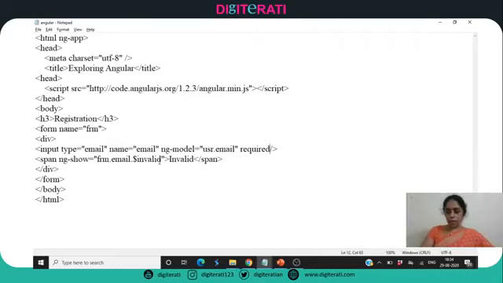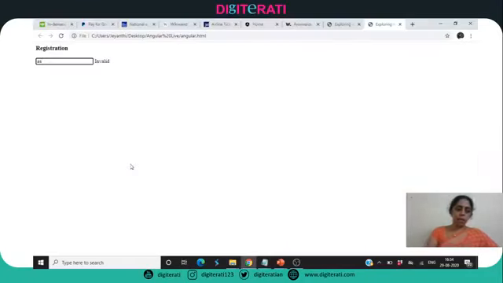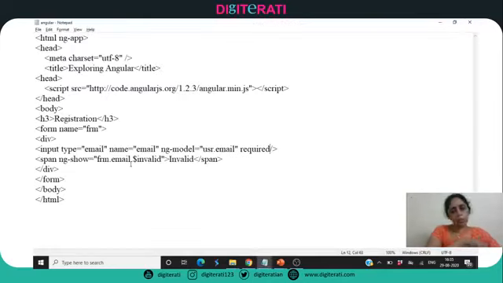Now let's go one step forward. When I show ng-show, I want to show this as an error message, and the error message should also be in the correct format, meaning if I do not give any data, it should tell me that it's a mandatory field and I have to give the data, and when I put the data it should validate the data. So how do we go about that?